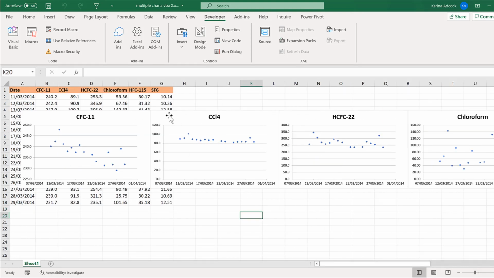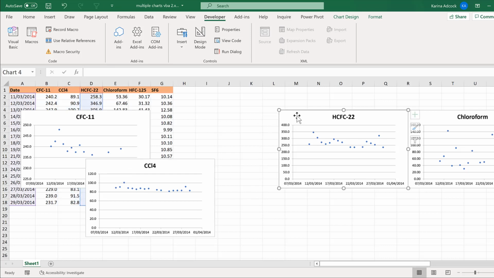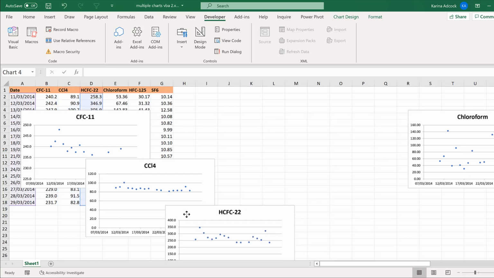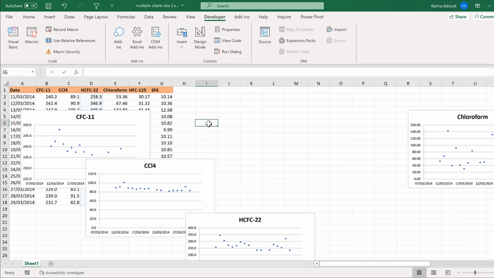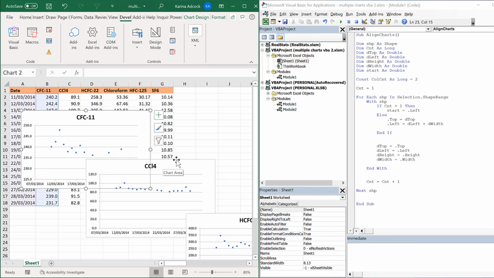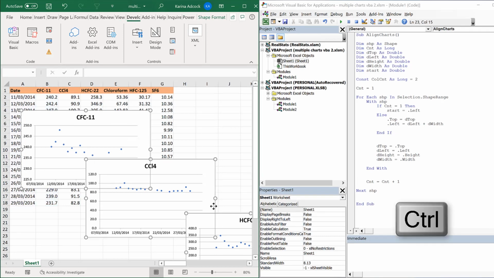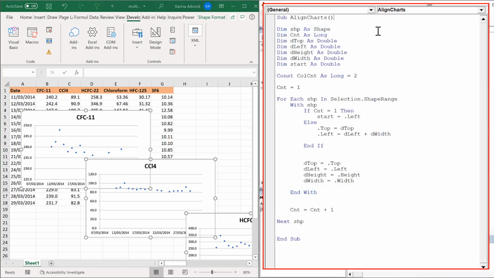If I reposition a couple of these charts, I'll then run the macro again and we'll have a look at what it's doing step by step. So I will select these charts here, and this time I'll select the first one, then hold down Control to select the other two, then go back to the macro and press F8, and this will allow us to go through the macro line by line.